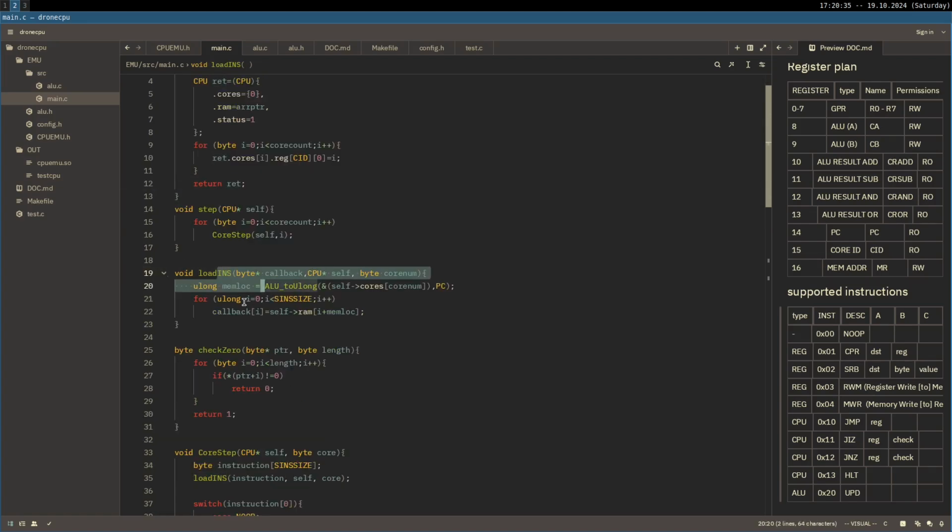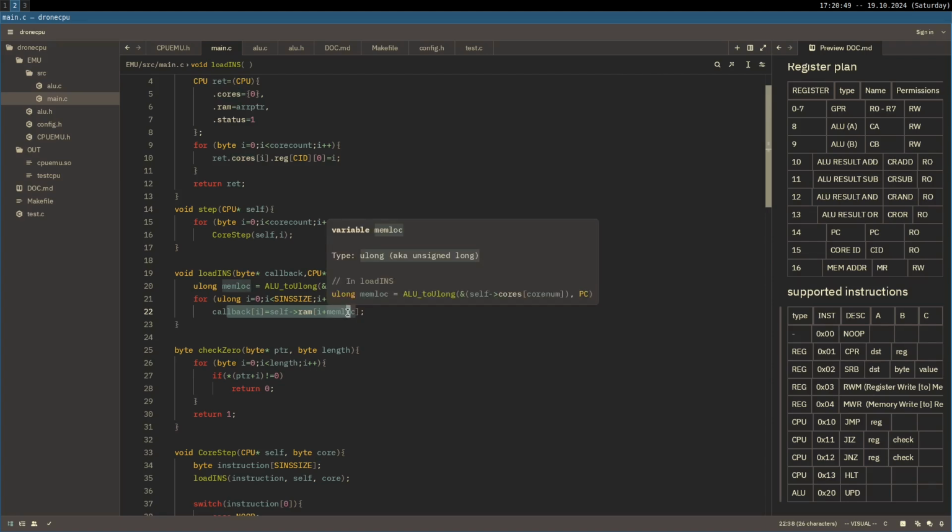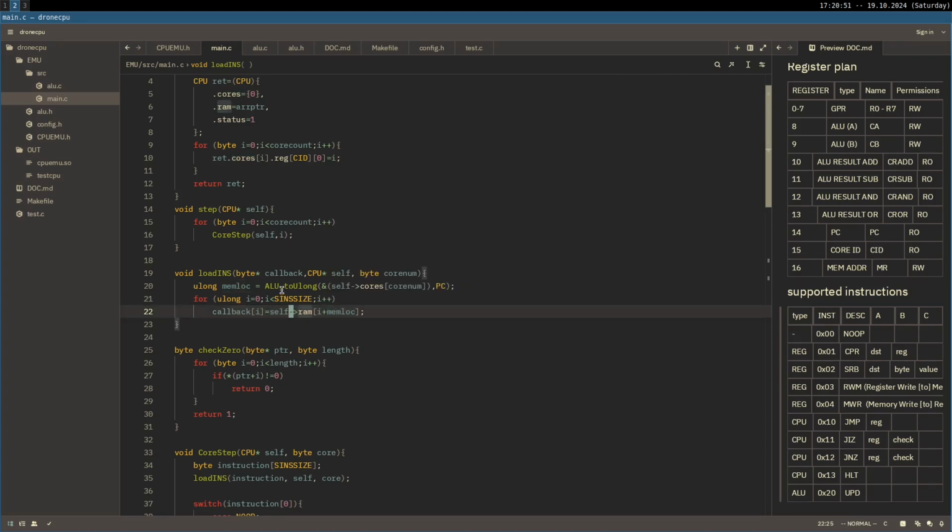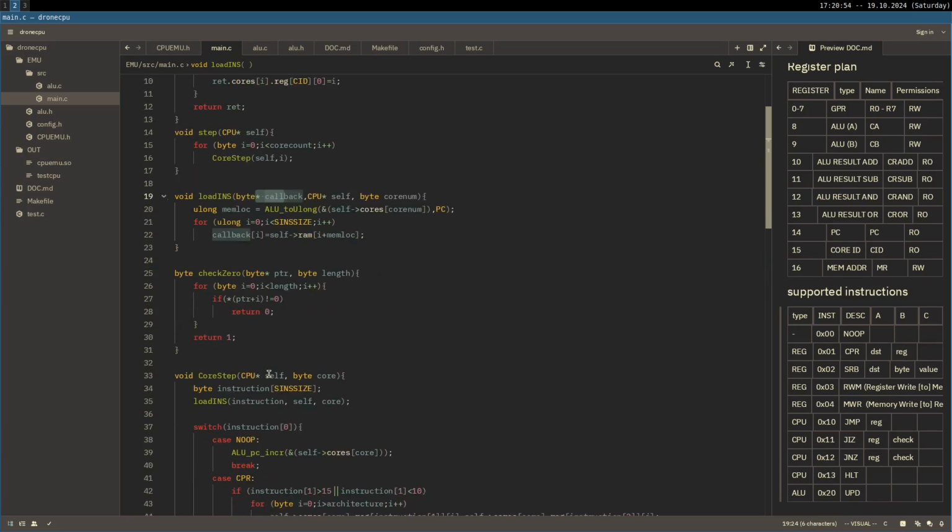Step just does first steps. Code instruction: this means it takes at first the program counter, then it writes the instruction to callback.